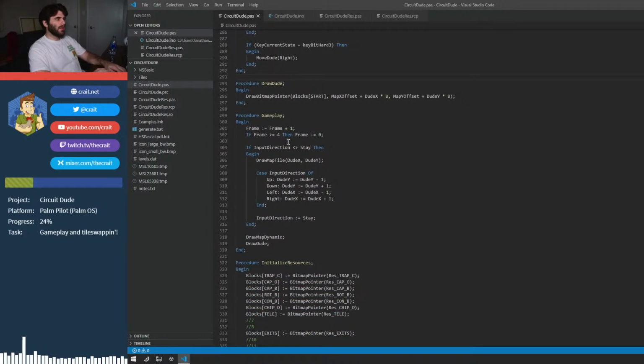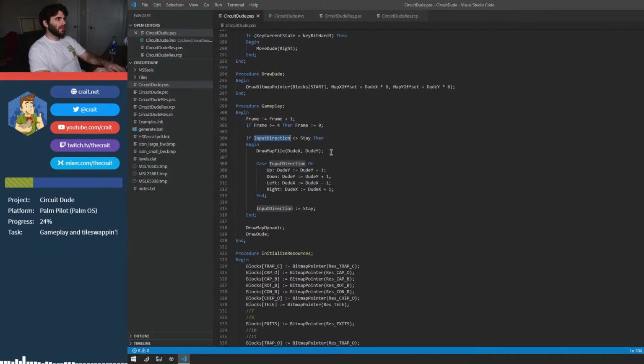So, down here for gameplay, we say if input direction is stay, or if it's not stay, then we're doing this. We're moving him here. But we shouldn't do that. We should use dude moving, right? So if dude moving, okay.